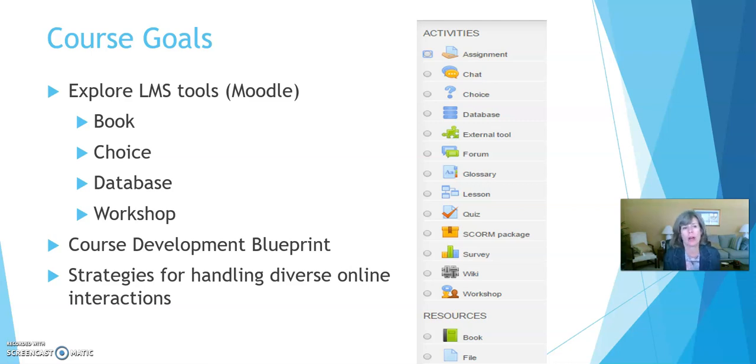Our database, because when you're designing an online course, you want to be mindful of all learners and learner abilities. Our database activity is really building a database of accessibility tools. So these are tools that may not be incorporated in any LMS. They're usually third-party tools that can range from how to help users or learners who maybe have visual impairments to speech impairments.